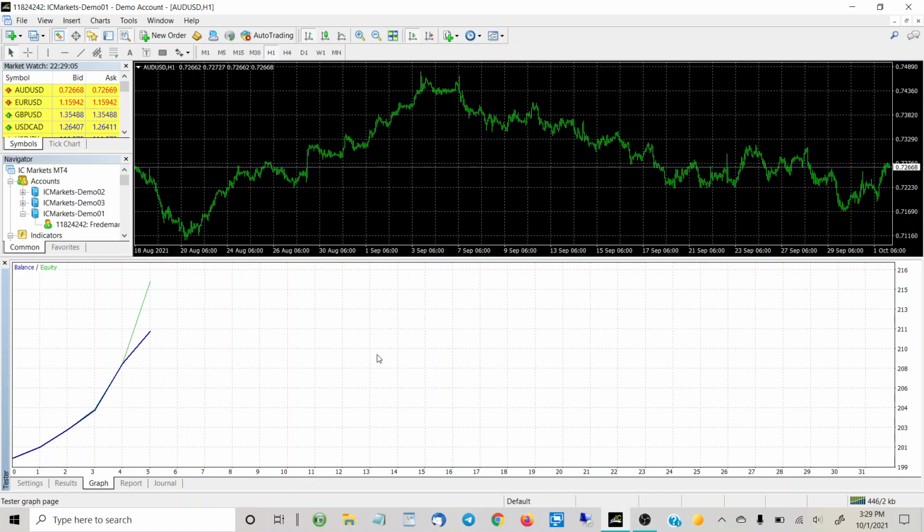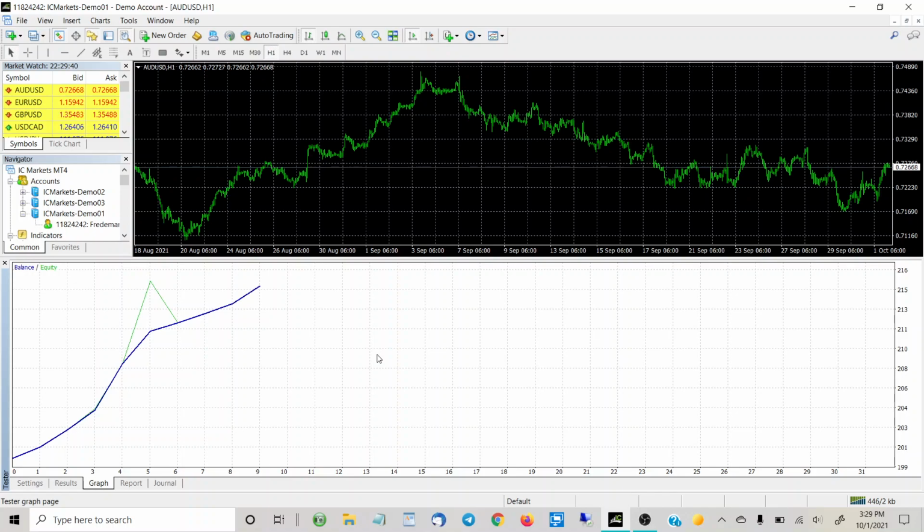Not just stick to one currency pair that's been curve fit for 15, 20 years, and it may work. I'm not knocking it. Curve fitting sometimes works on one pair, but when that pair loses, you don't have anything else to back you up. If you're going to be trading those kind of expert advisors, and I'm not against it, use other expert advisors as well to diversify your portfolio so that you can stay in profit when one of those other robots is losing. You will see losses with this expert advisor.